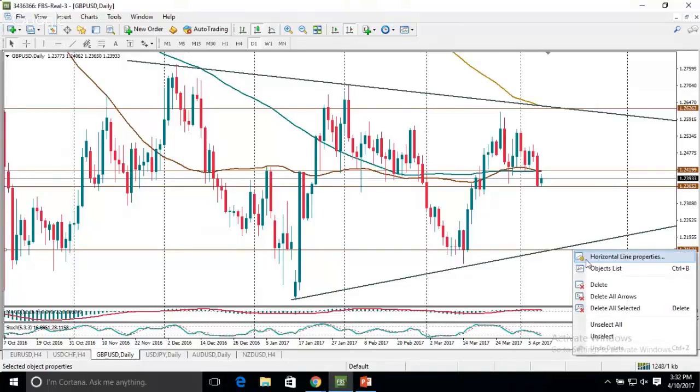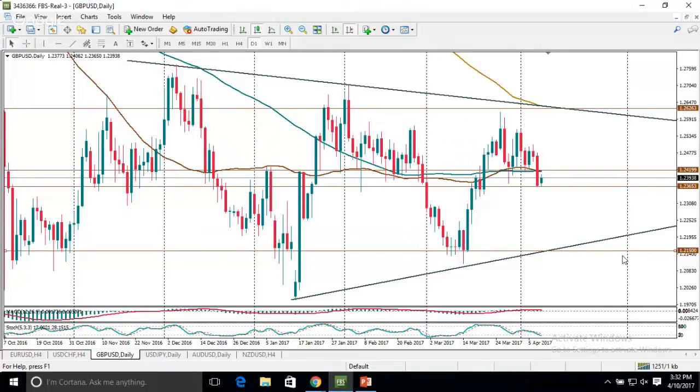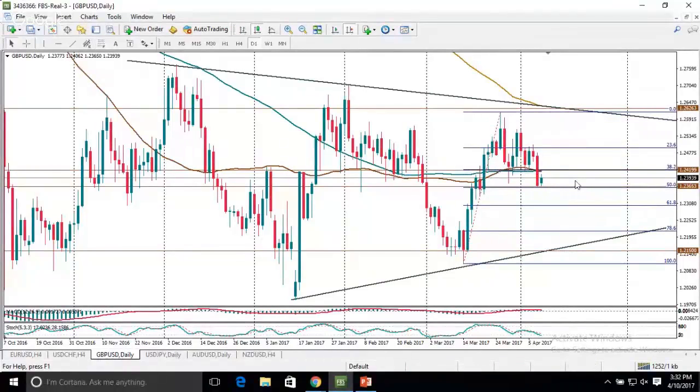located near 1.2150. Here we may also apply Fibonacci instruments to the chart in order to find further support levels. We can see that the support level we were talking about, 1.2365, actually corresponds with the 50% Fibonacci retracement of the advance in the pound which we witnessed in May.